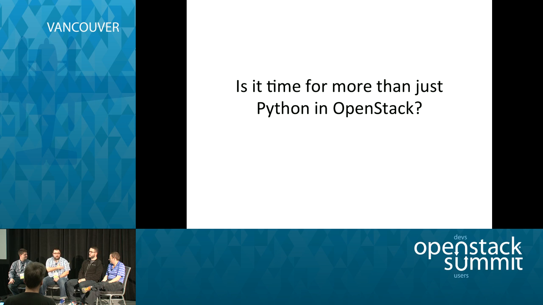Mm-hmm. So at Rackspace, we have a piece of software called Repose that does a lot of our authentication stuff. It does some rate limiting things like that. For Cloud Files, we don't use Repose because we don't want to have to deploy that infrastructure as well. So we're managing just the Python stuff and not Java and Python. A lot of it for us is also operational. With Go, we can build it, drop it on there, turn off the Python stuff, turn on the Go stuff, and it's good to go.